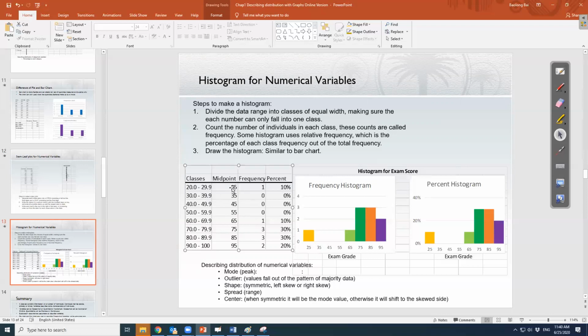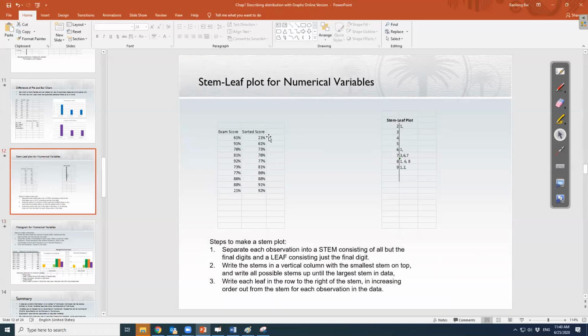You can ignore the midpoint here. That's not useful. Sometimes they label it that way. And then frequency. For frequency, basically, you go back and count again, right? So between 20 and 30, you look at your data, that's one student only, right? So the frequency is 1.